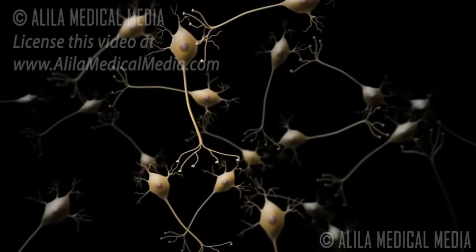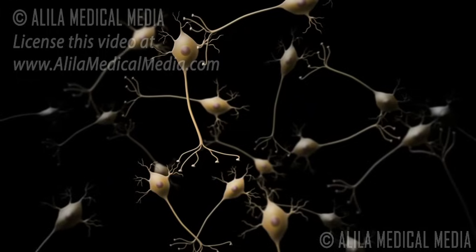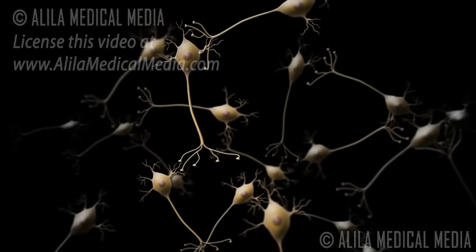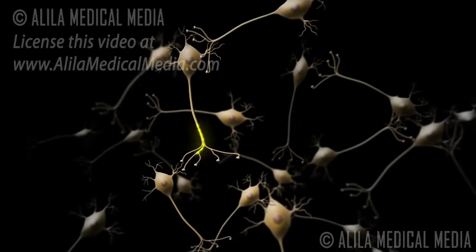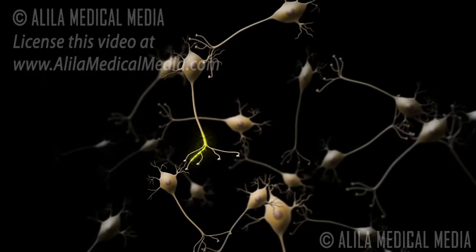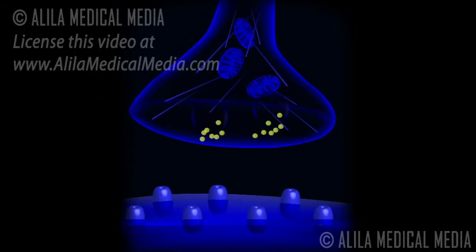The brain consists of billions of neurons, or nerve cells, which communicate via chemical messages or neurotransmitters. When a neuron is sufficiently stimulated, an electrical impulse called an action potential is generated and travels down the axon to the nerve terminal. Here it triggers the release of a neurotransmitter into the synaptic cleft, a space between neurons. The neurotransmitter then binds to a receptor on a neighboring neuron, generating a signal in it, thereby transmitting the information to that neuron.